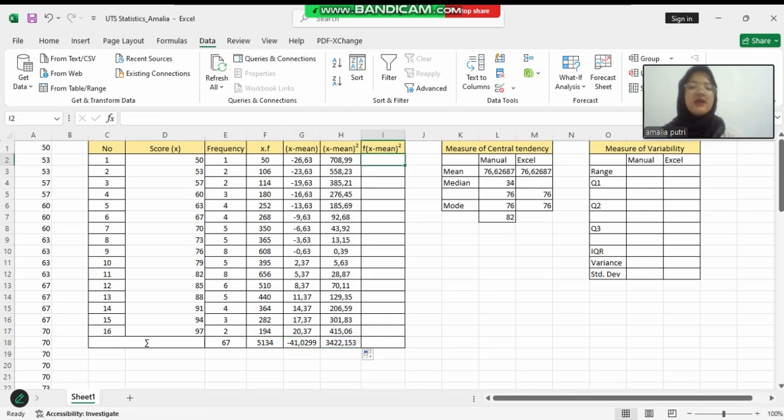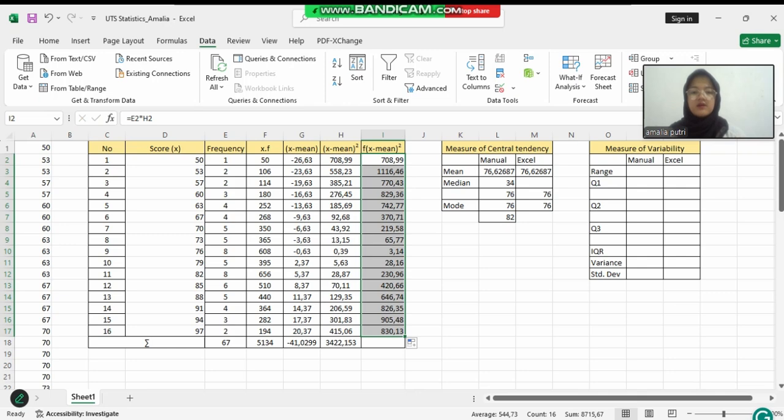And then for the last column, frequency times, using the symbol again, the previous result that we found, and then we can pull it down. And don't forget the sum, just pull it to the right.